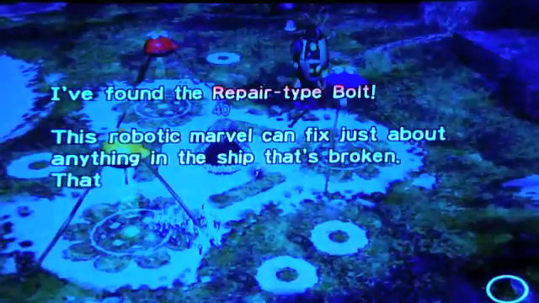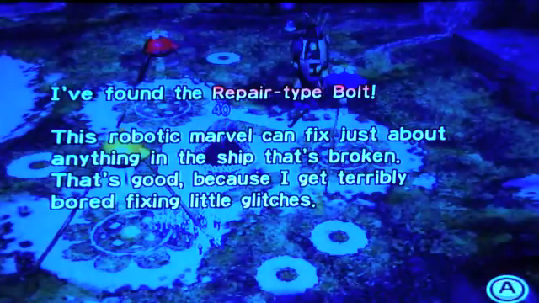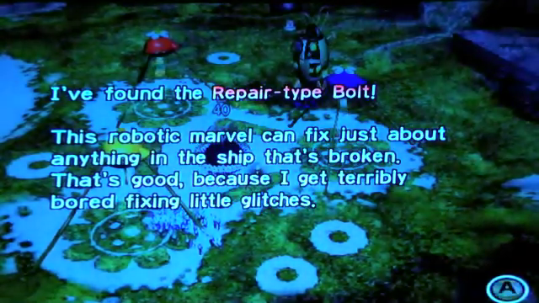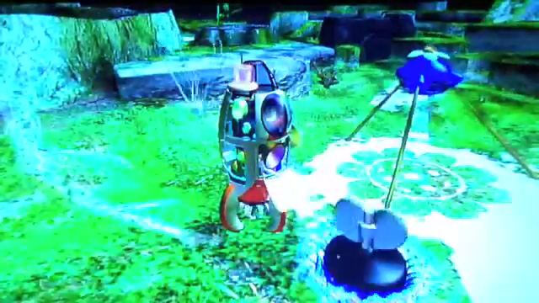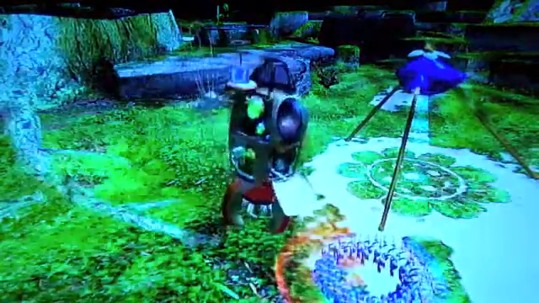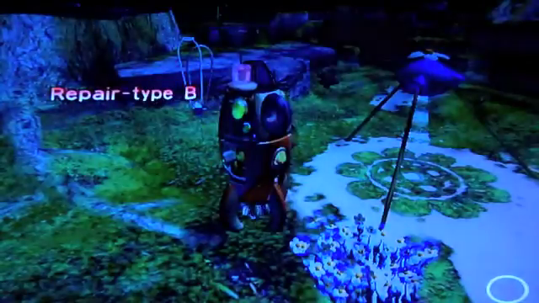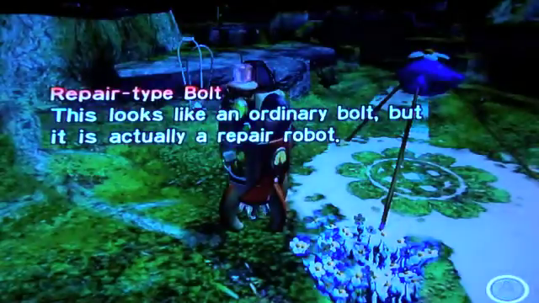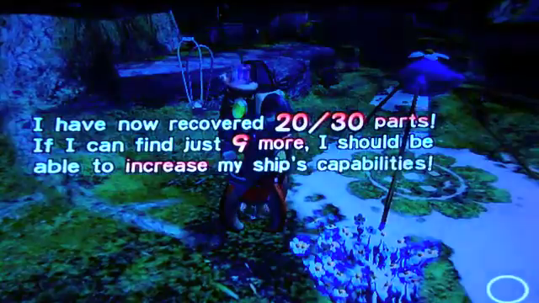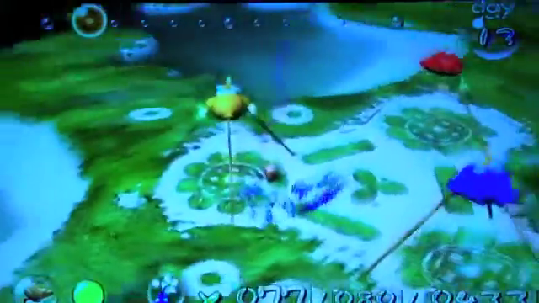I found the repair type. Oh, this robotic marble can fix just about anything in the ship that's broken. That's good, because I am terrible at fixing little glitches. Now they got it inside the ship. Repair type bolt. This looks like an ordinary bolt, but it actually is a repair robot. I have now recovered 20 out of 30 ship parts, so I can just find 9 more. I should be able to increase my ship's capabilities, and guess where those 9 ship parts are? In this area.